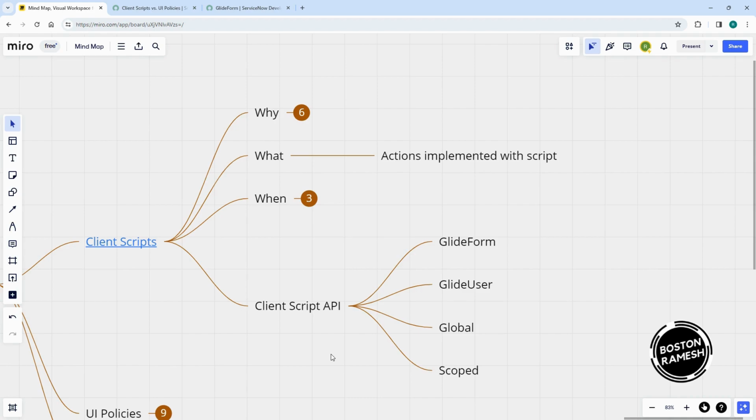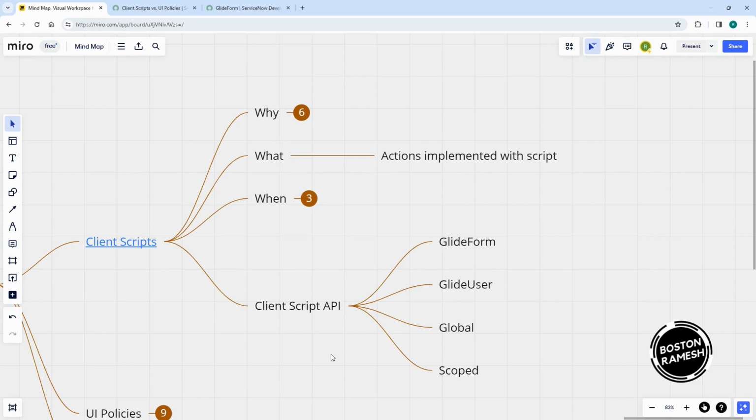GlideUser is the user object of the currently logged in session, so that we know the user name or the user role. Can we show this message to the user or not? A lot of things we can do by knowing who the logged in user is.